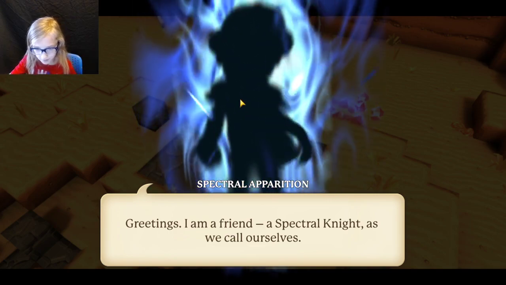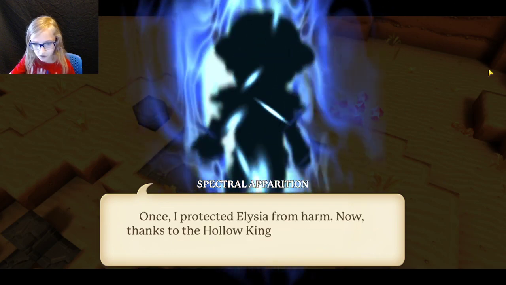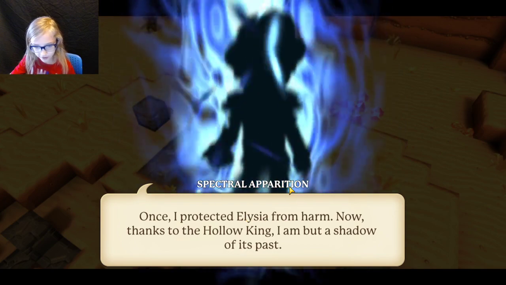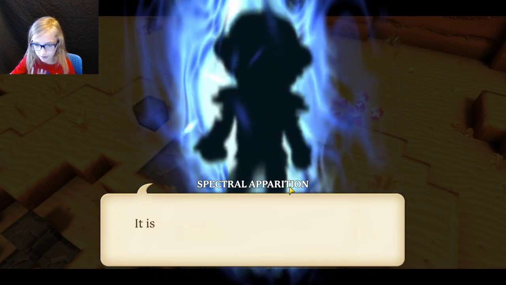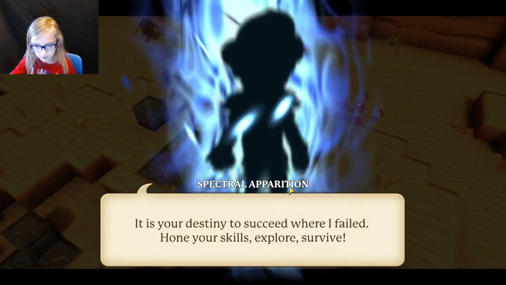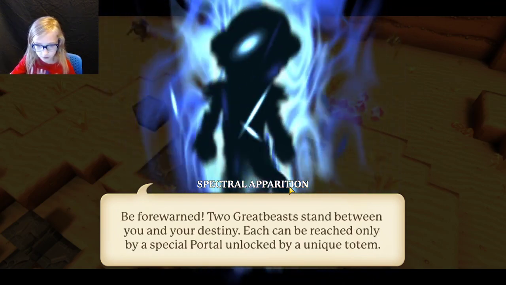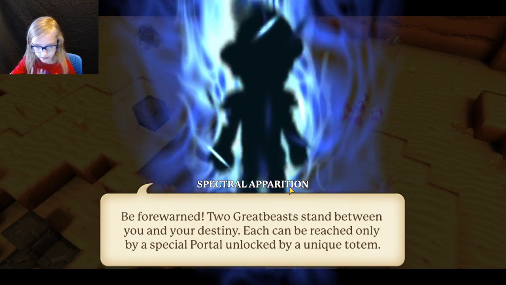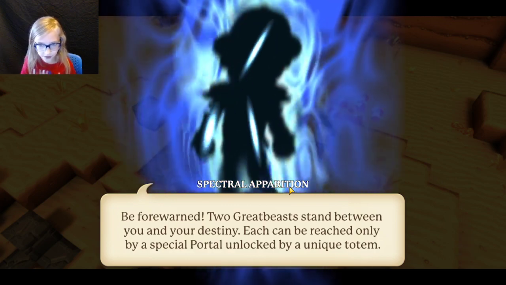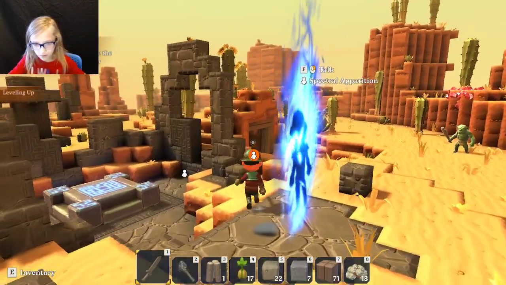Hello. Here I am. Greetings. I am a friend. At her night, as we haul our house. What can I work at him? We hear from Horn. Now, thanks to the hollow pain, I am but a shadow of it back. It is your destiny to succeed where I failed. Be forewarned. Two great beasts stand between you and your destiny. Each can be reached only by a special oil, and unlocked by a unique totem. Okay then, bye.